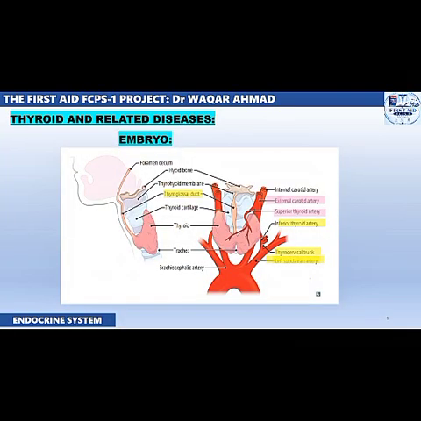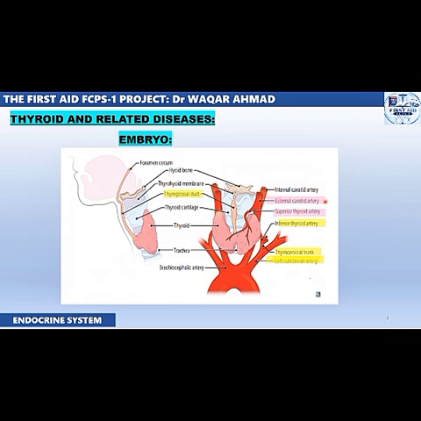Thyroid gland arises from the floor of the primitive pharynx and then descends downward to the neck. It is connected to the tongue via this duct which is called as thyroglossal duct. The normal remnant is foramen cecum. However, this duct may persist as a cyst in the anterior midline and it will move with swallowing or protrusion of the tongue. The thyroglossal duct may also remain as a pyramidal lobe of the thyroid.